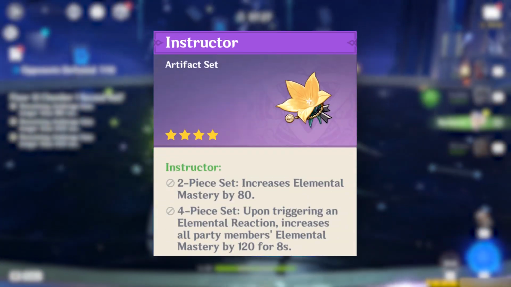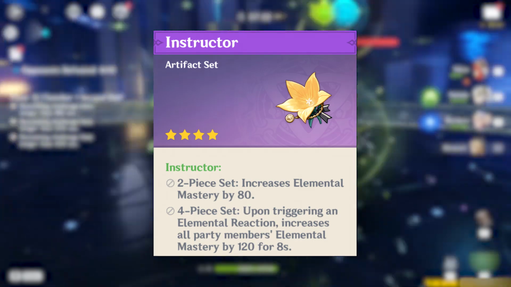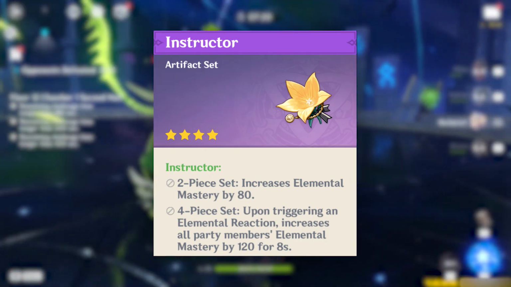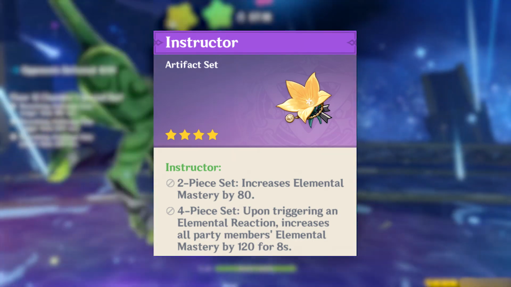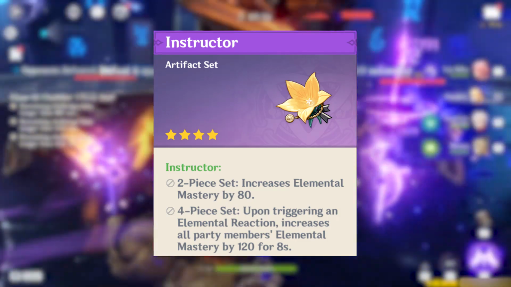You can run 4-piece Instructor as well, which can be a top option in something like a Nilou team to share EM with your team. But outside of that one niche, I don't particularly recommend it just because the stats will be lower on her because there's no 5-star instructors, and she won't be triggering a lot of reactions on field outside of Nilou teams.